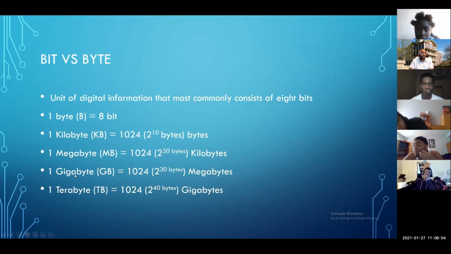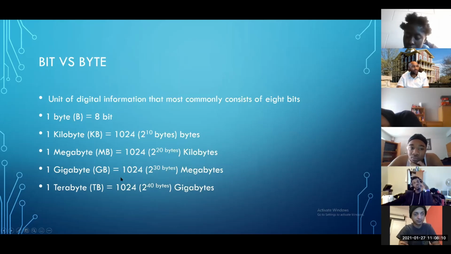A lot of computers these days have 4 gigs of RAM. So they have 4 gigabytes of RAM. And if you break that down, that's a lot of bits that you can store on there. Some computers, for storage, they have terabytes. So 2 terabytes of storage, that's quite a bit of storage.